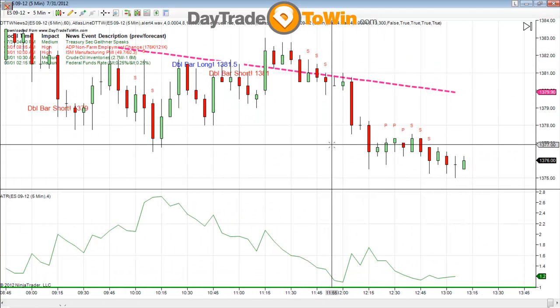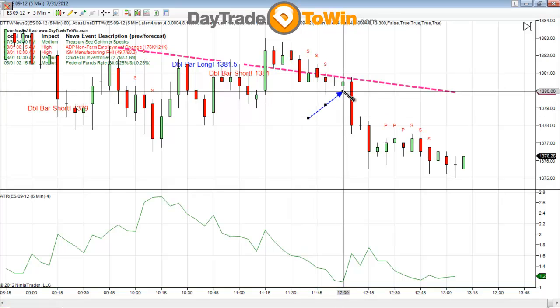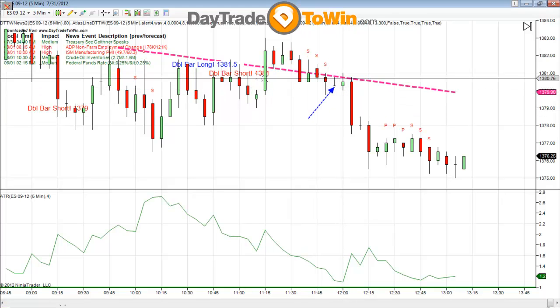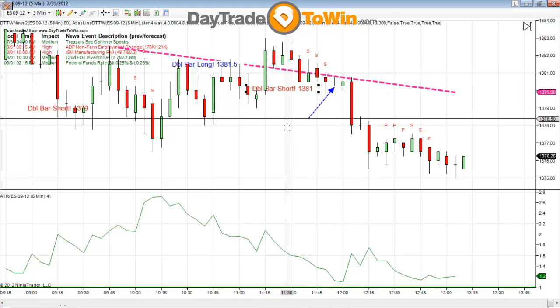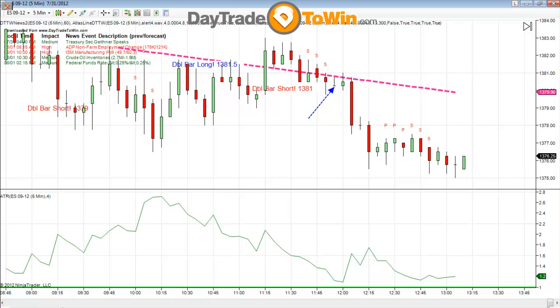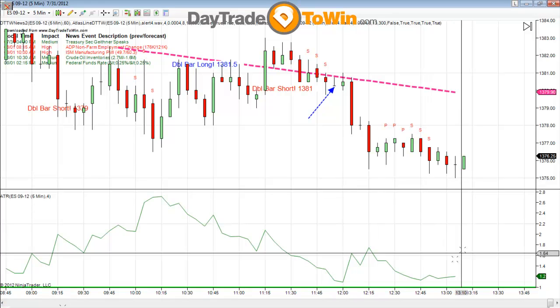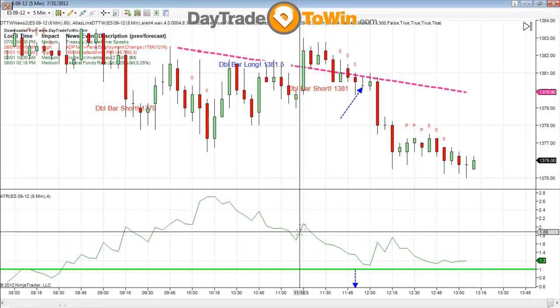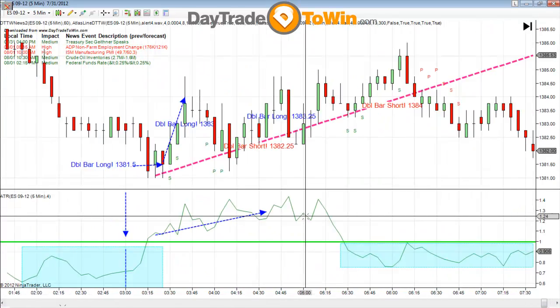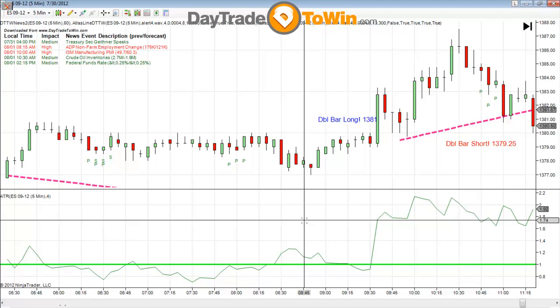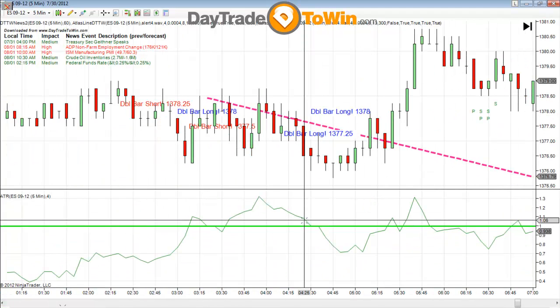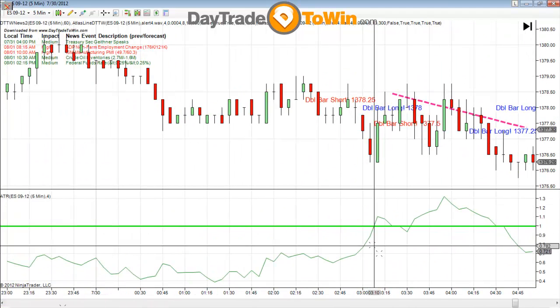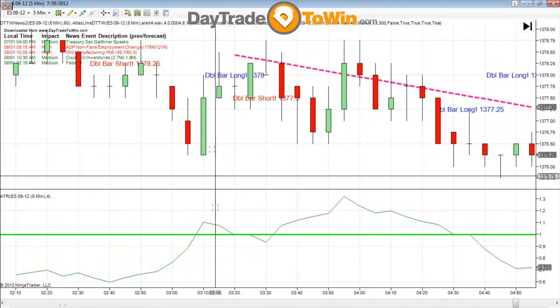So the latest trade that occurred here was a short, right over here, 1381, to go short right before noon today, Eastern Standard. All right. If you want to see what the overnight did yesterday, or last night's overnight, I should say, here it is.